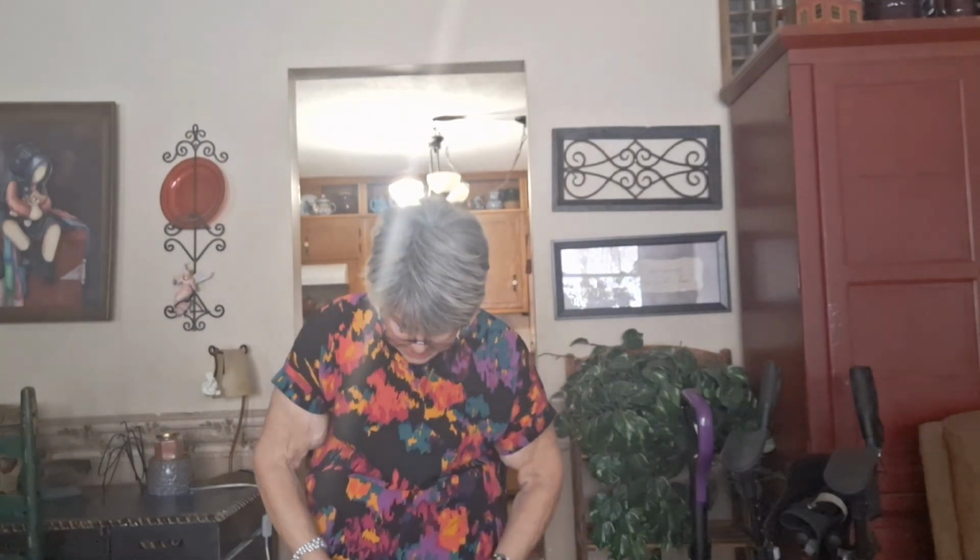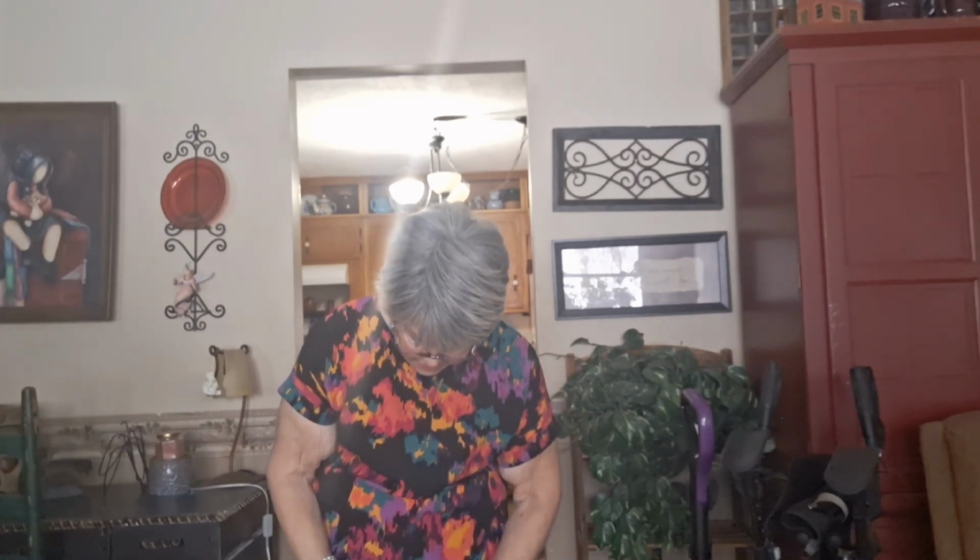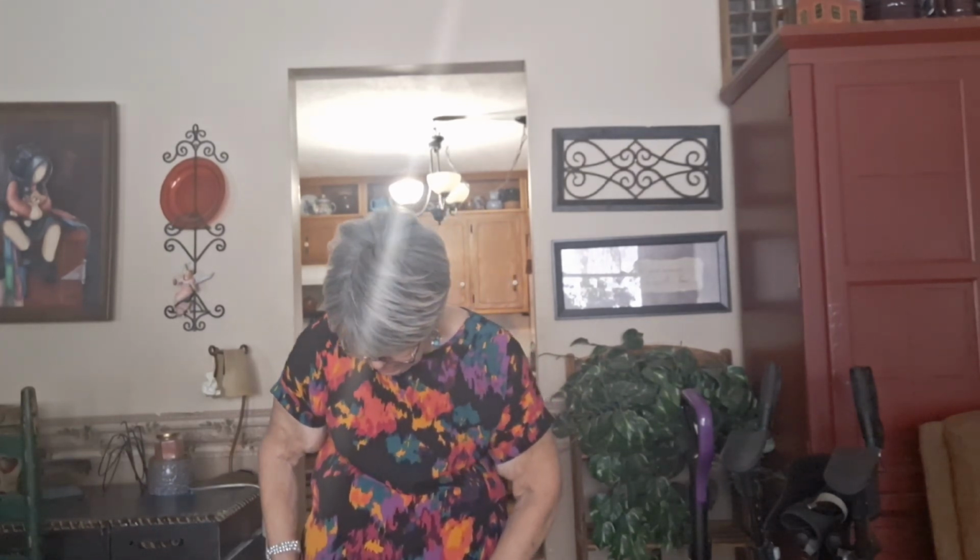Okay, this is another really pretty blouse, I think. It is polyester. It has the raglan sleeves and a cuff, so there's some detail there. Cuff on both sides. Well, I guess there would be a cuff on both sides, huh? The shirt is on the smaller side, but it still fits okay. Goes down below the rear. I love the colors, don't you? There's just all kinds of pretty colors. There's teal and orange and red and yellow and black. It'll go with just about anything.